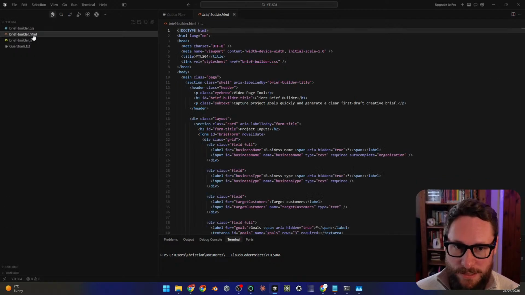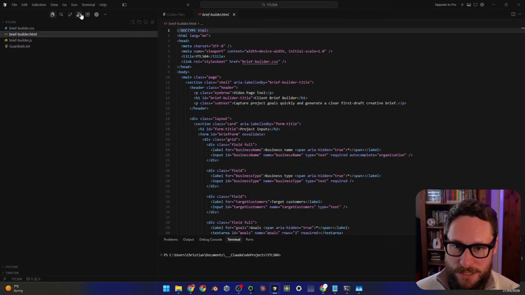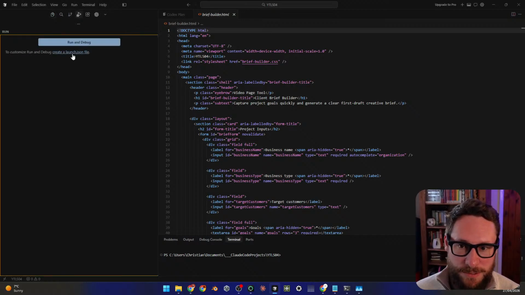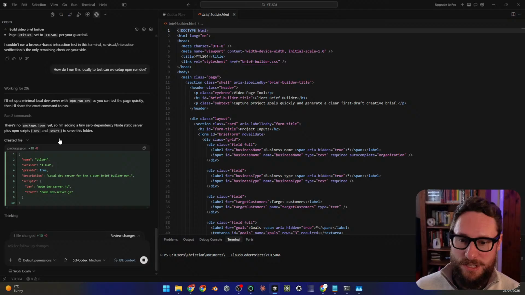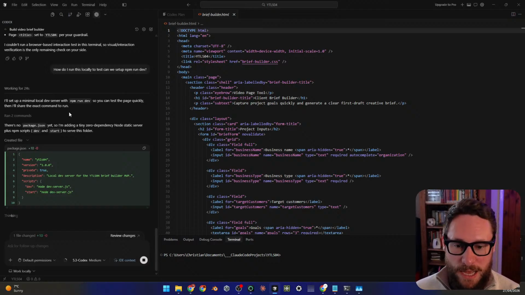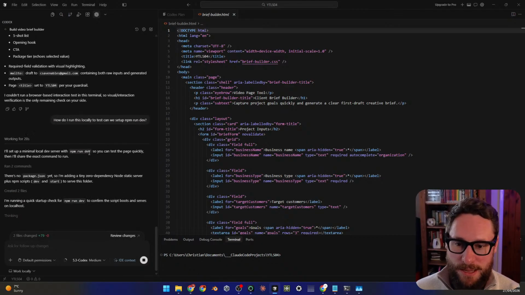We can try that. So you can click this and then we can start to just click run on this and see what happens. But I'm not sure what this is going to do. What I tend to do is it just sets something up here. So this is creating another file very quickly, so you can see what code edits it's making.